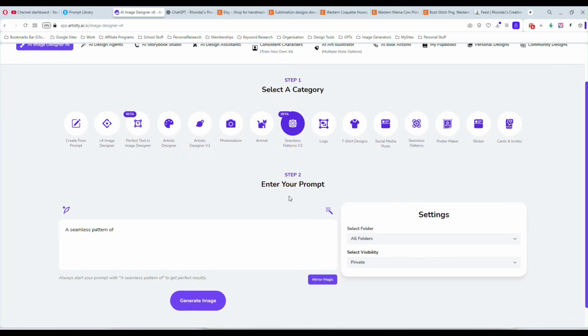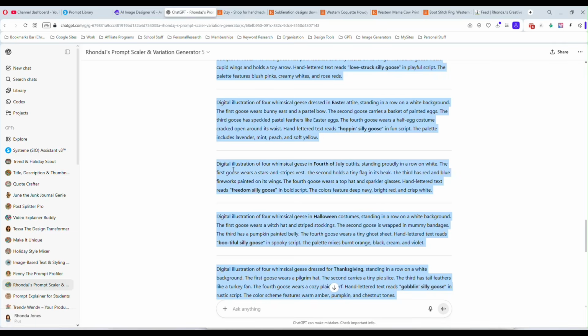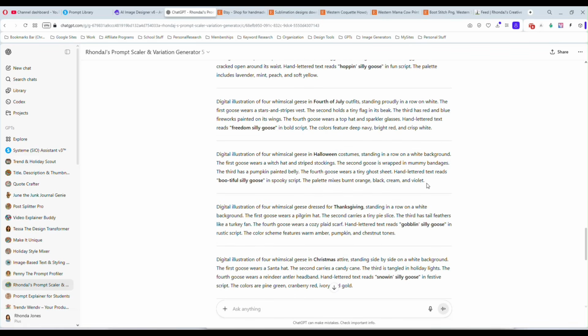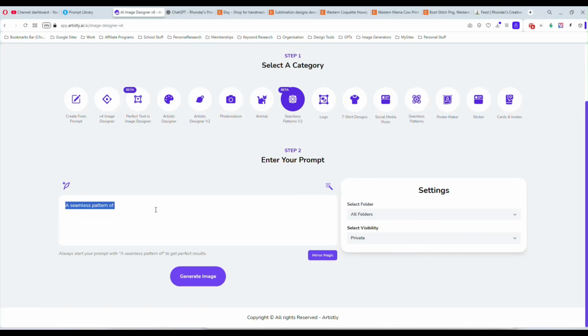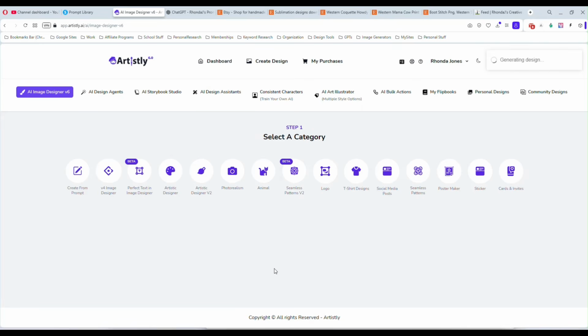I am betting that none of you thought you could make something here in the seamless patterns creator that wasn't a seamless pattern. I bet you never would have thought of that.